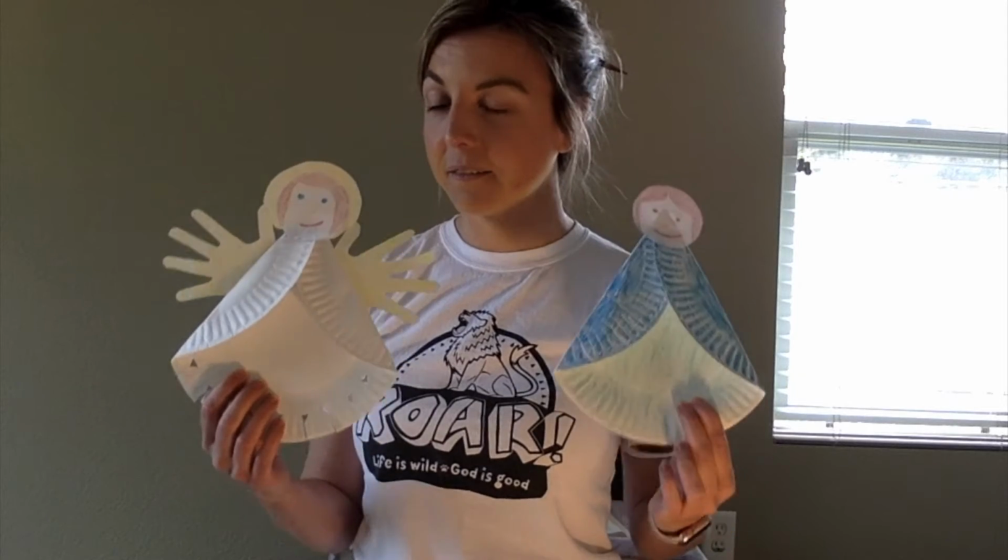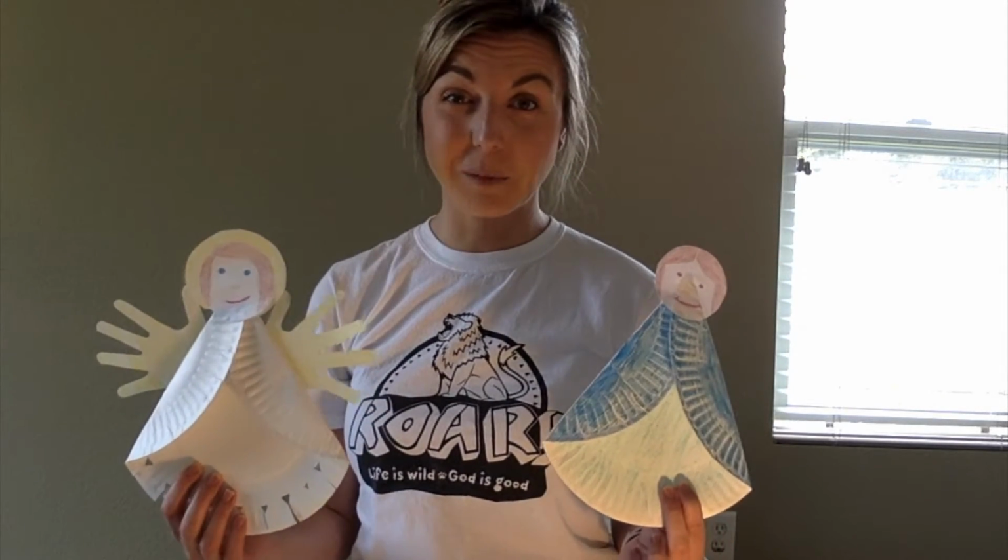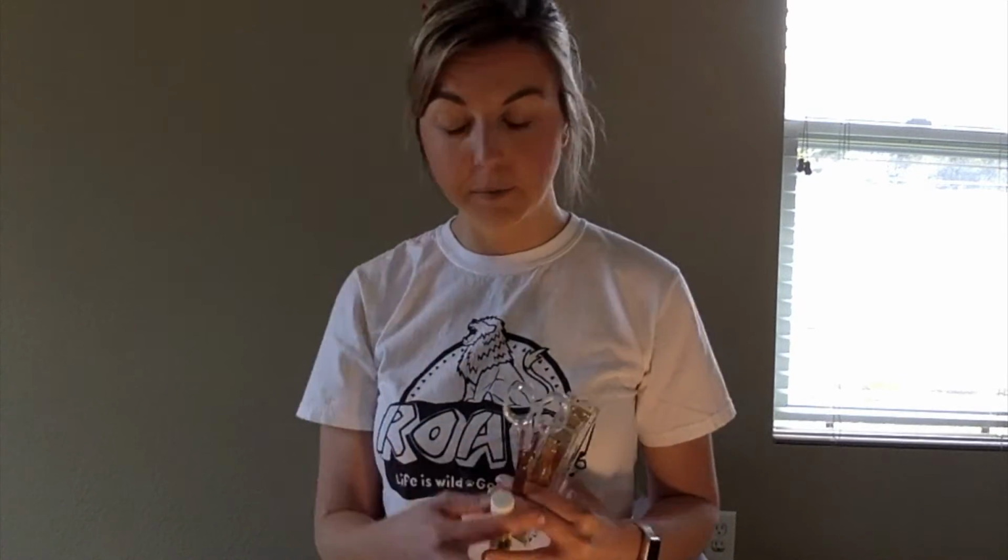So to honor this special day in the church, we are going to make, drum roll please, Annunciation paper dolls. All right, super easy, very, very toddler friendly, like most of the stuff we'll be doing, and doesn't require a whole lot of supplies. You probably will have them in your house. So for today's activity, you're going to need some paper plates, a couple, and a stapler, some scissors, glue, and then something to color with, crayons, colored pencils, markers, whatever you got.